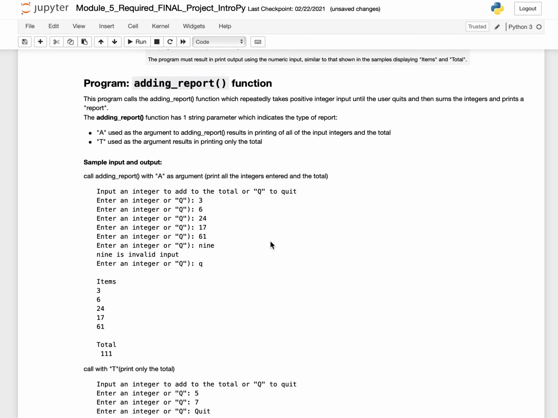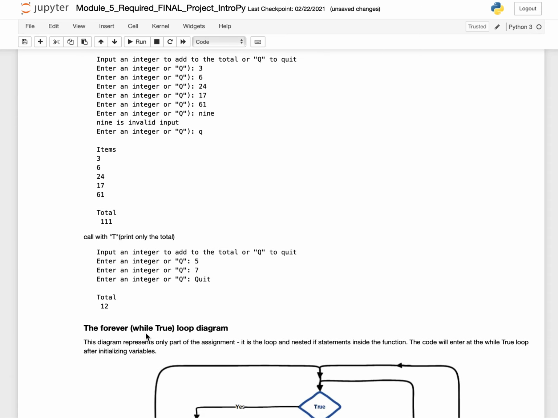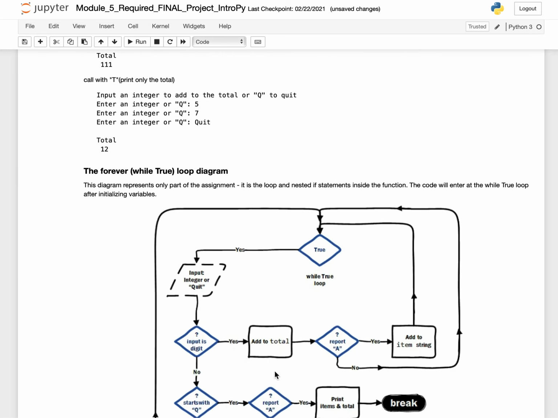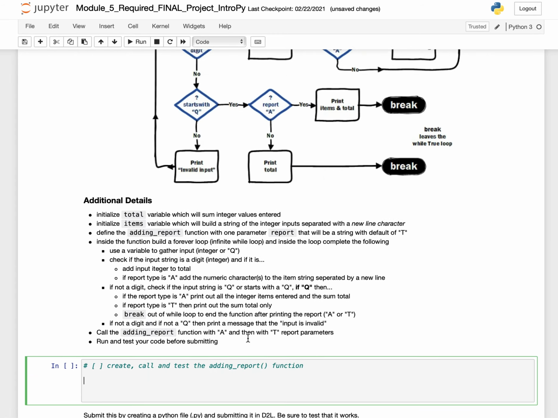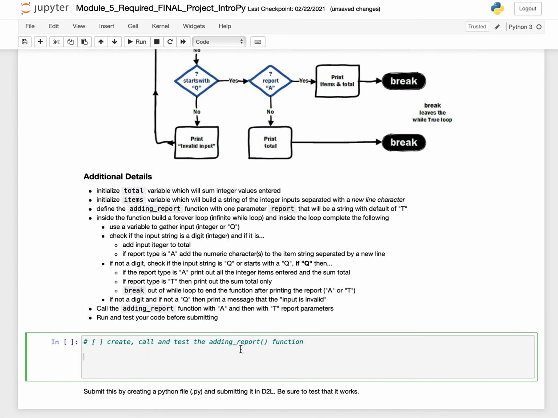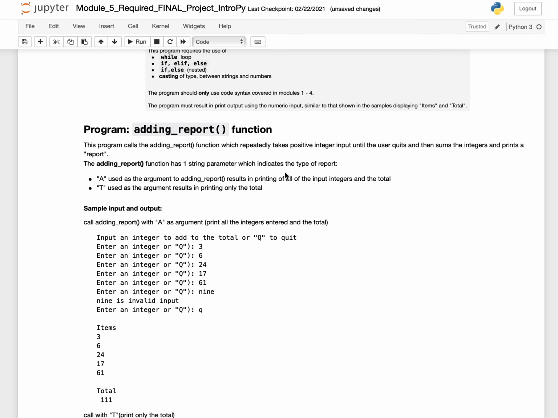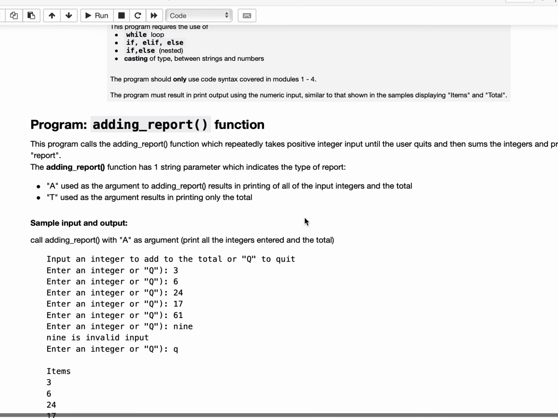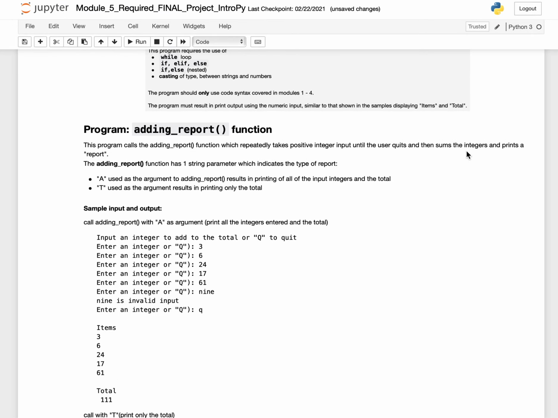So moving forward, we have a program called adding report function. I'm going to read through all of the instructions step by step, and then we're also going to take a look at this diagram to get a better sense of what this program is asking us to do. So let's go ahead and get started. It says this program calls on adding report function, which repeatedly takes a positive integer input until the user quits and then sums up the integers and prints out a report.